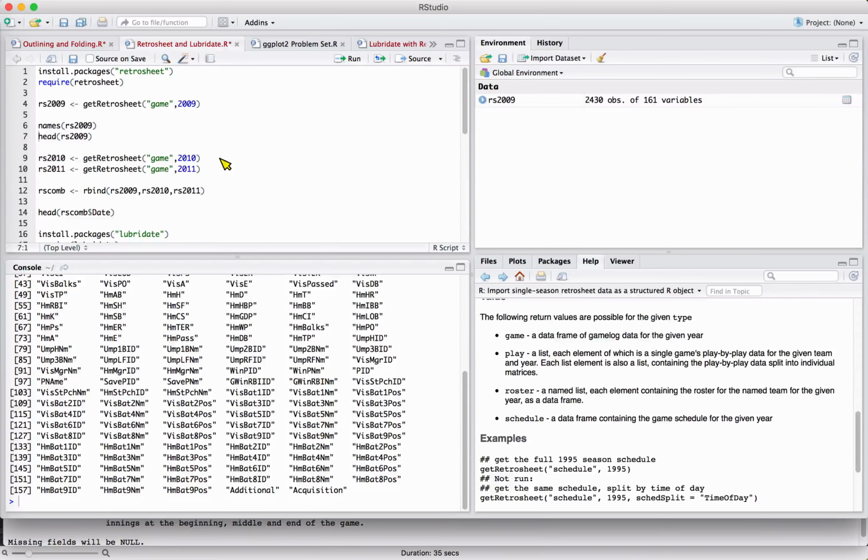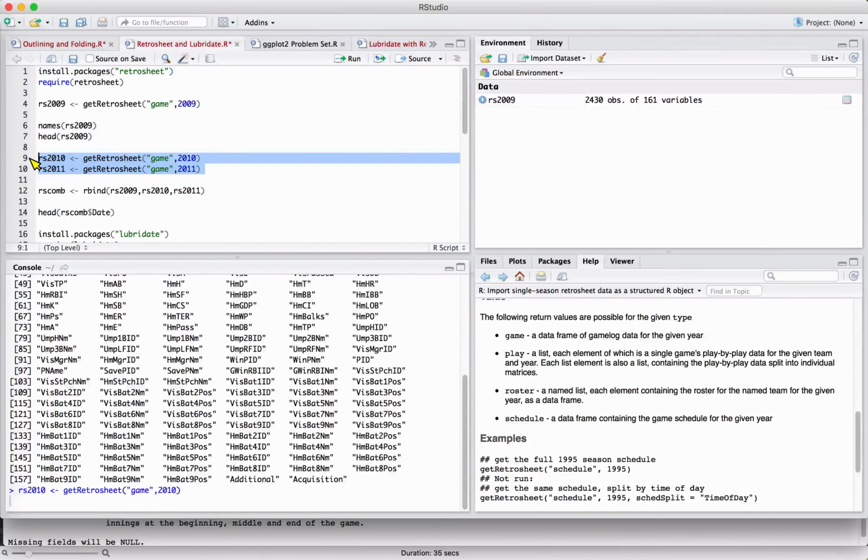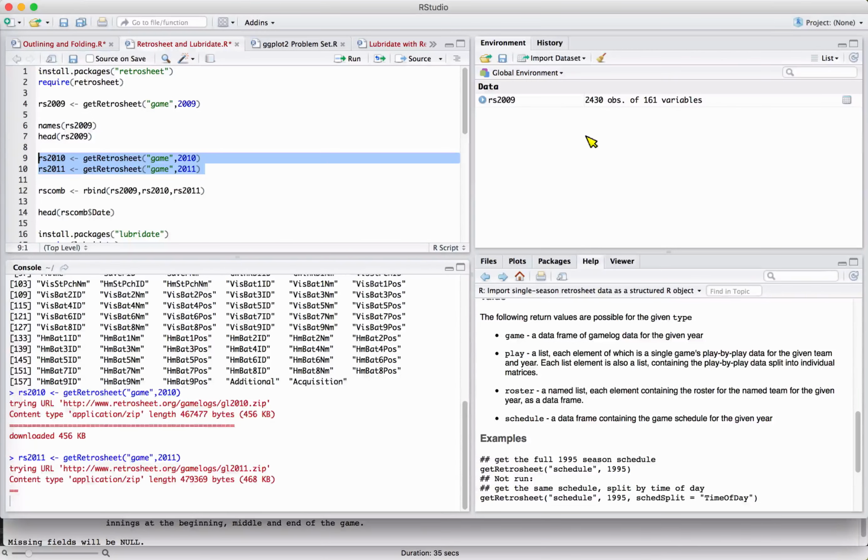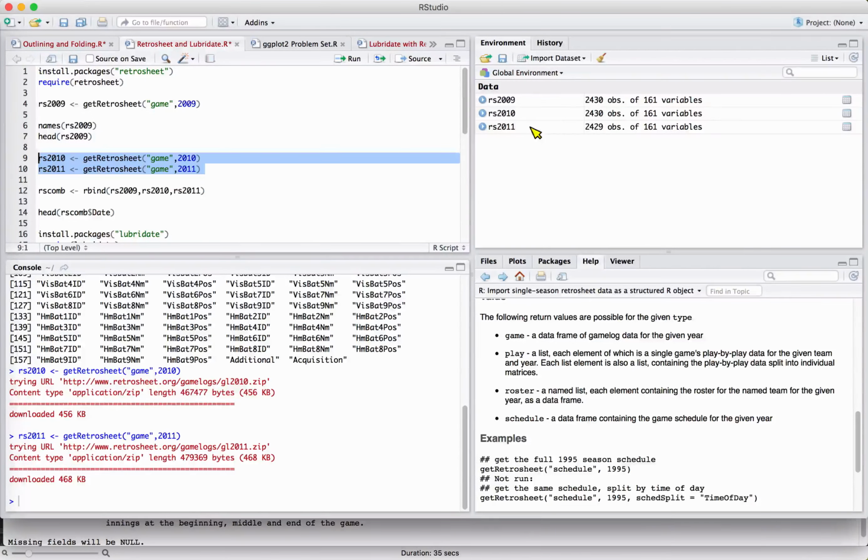What I want to do is to download a couple more years worth of data. So I'm going to download the 2010 and 2011 data sets as well, and they will appear again in the global environment window. And so we've got 2,430 for the 2010 year, and one fewer game was played in 2011.